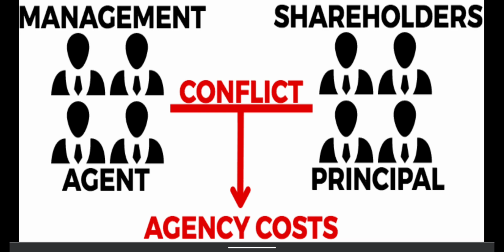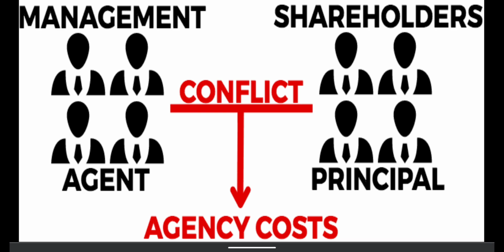Another way is to align the interests of the agents and the principal. An example of this in modern day companies is when the pay packages, that is compensation of management, are more allied to shareholders, in the way that if the company performs well, the management gets share options and shares. So now the management has interests aligned with the shareholders. If the managers manage the business well, the share prices will go up, and of course they will get compensation in shares. So their interests and the interests of shareholders are aligned. This is how you reduce principal agent conflict.